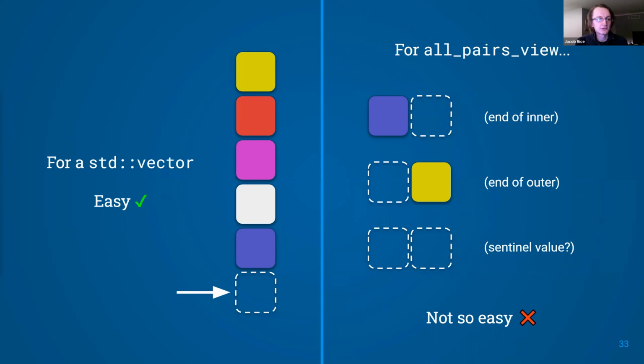There's a potential sentinel value that you might use, of just 2 end iterators, but we don't actually use that anywhere, and it doesn't appear. One of the shortcomings with my design is that you can't construct this end of inner pair out of nowhere. The inner iterator is always constructed as pointing at the first element of the input set, and there's no real way of jumping past that.